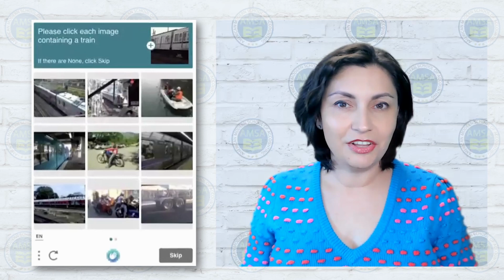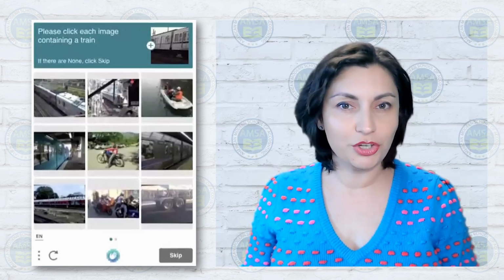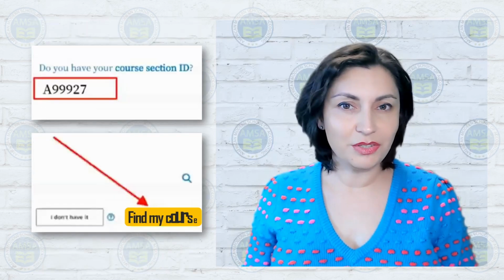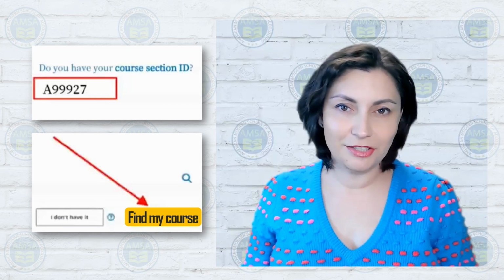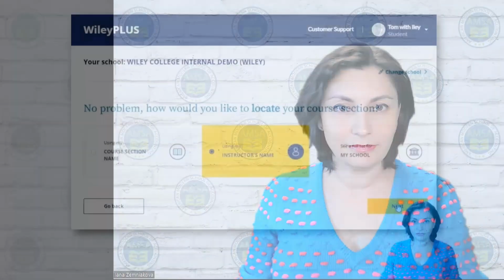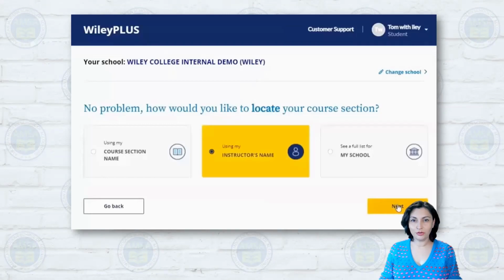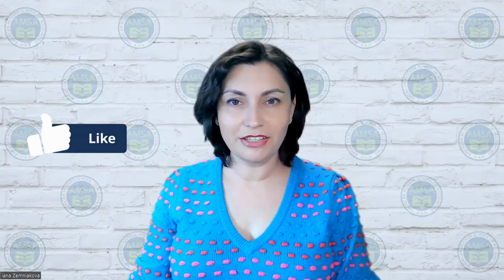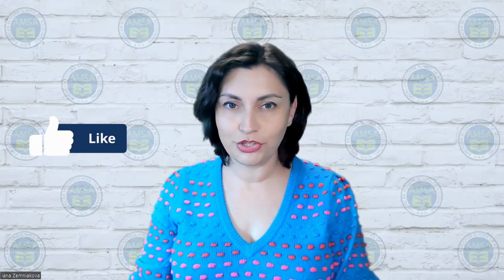Once you are in, click the Add Course button on your dashboard. Here's where you will enter the 6-digit code provided. Alternatively, you can look up your course by its name or the instructor's name. When you find your class, select it. Next, you will be asked to enter a registration code that you purchased. If you haven't had a chance to purchase it yet, there is a 14-day free trial.